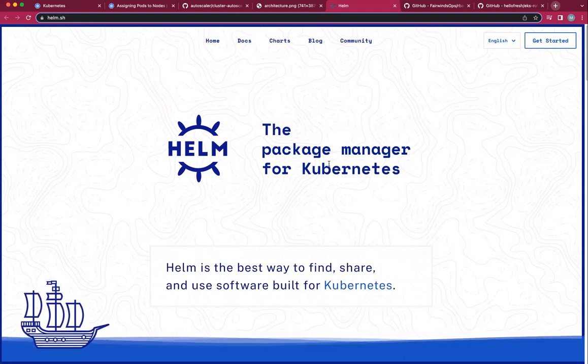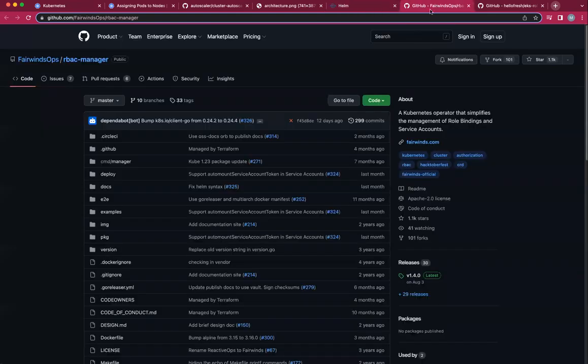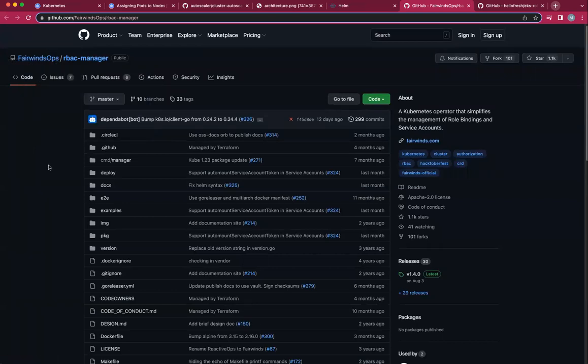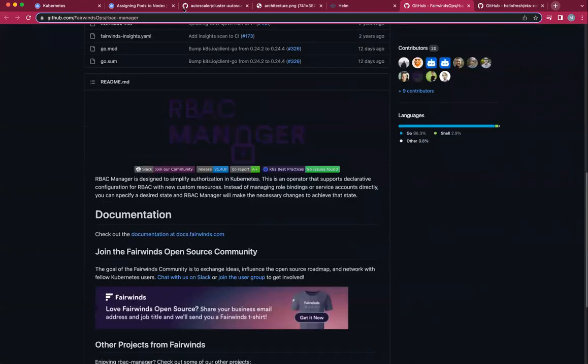And the next tool that I'd like to show is called RBAC Manager. This tool is kind of advanced with its topics and with what it does. It's created by the Fairwinds Ops team. So thank you folks for that. And what it does is it manages the creation of role bindings for Kubernetes users. With this, you can automate the creation of per namespace security rules to ensure your cluster stays secure and engineers have access to the things they need and restrict access to the things they don't.